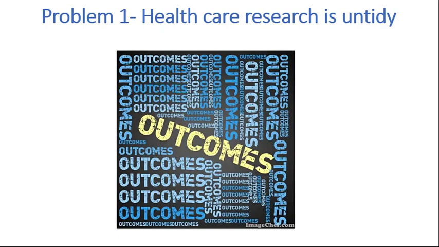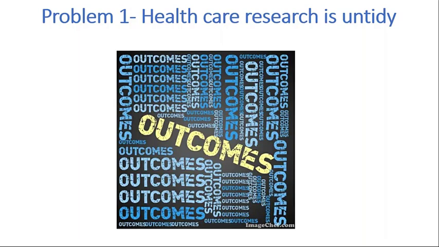At the moment, different studies looking at the same treatments for the same condition often measure different outcomes. When such studies are completed, we cannot compare or combine their results in studies such as systematic reviews because they've used different outcomes. And the scale of this untidiness is striking.